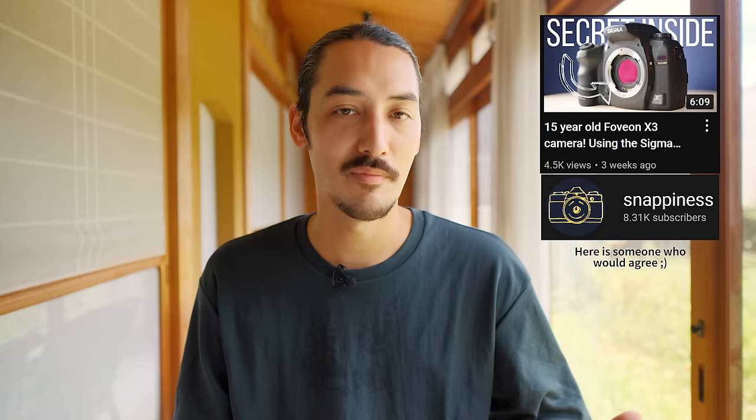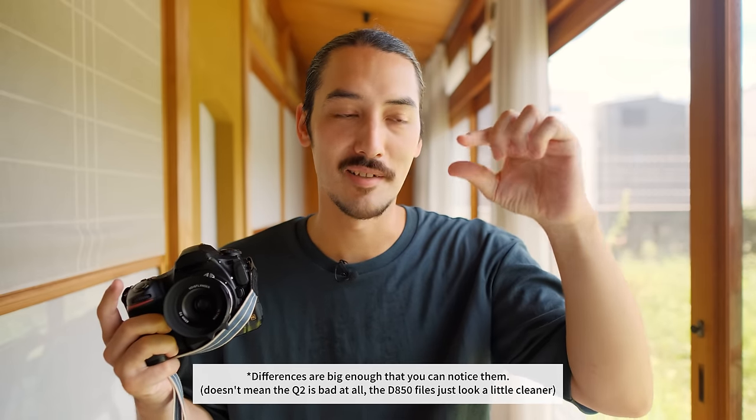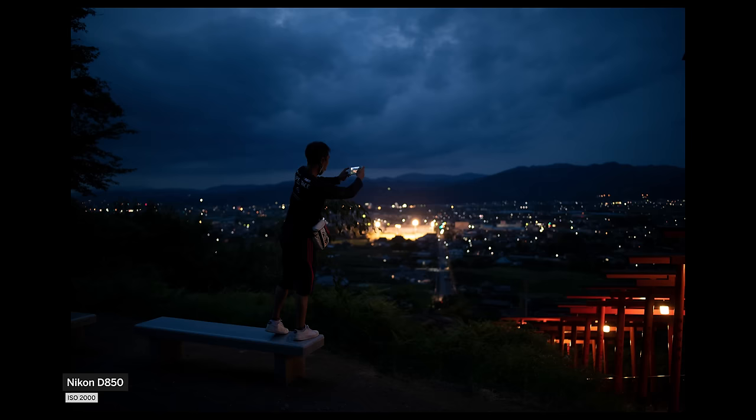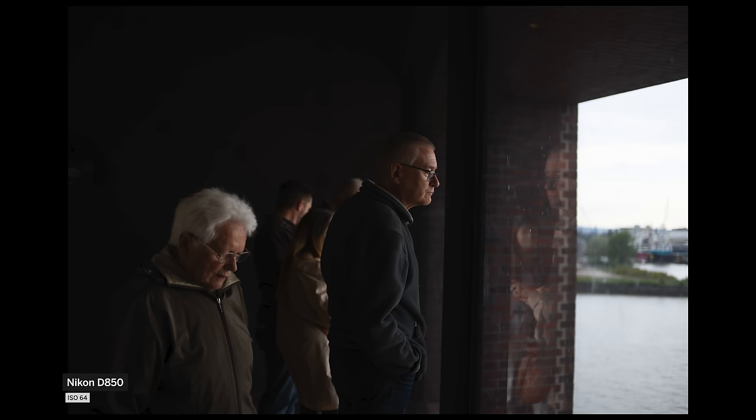And lots of things are getting expensive nowadays. So do you really need the newest Leica? Or you might end up being pretty happy with shooting older cameras that are still very capable. And to be honest, in terms of performance and image quality, this definitely beats the Q2 by not a little, but quite a significant jump, I would say. And especially low light, dynamic range, and yeah, the sensor of this camera.